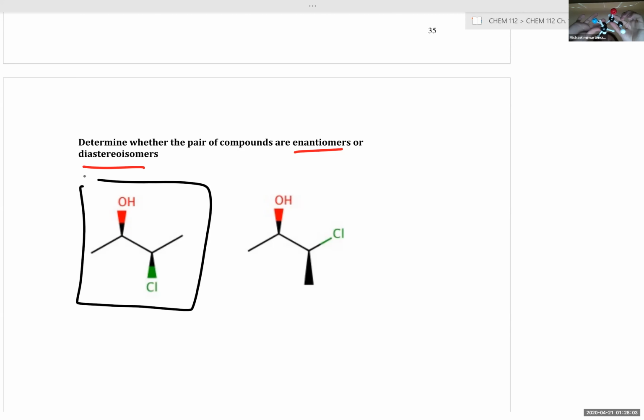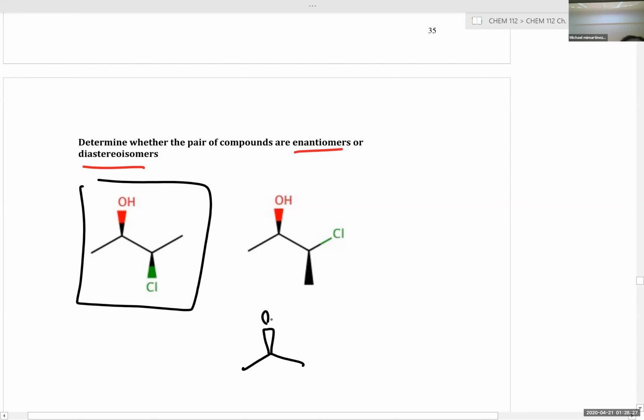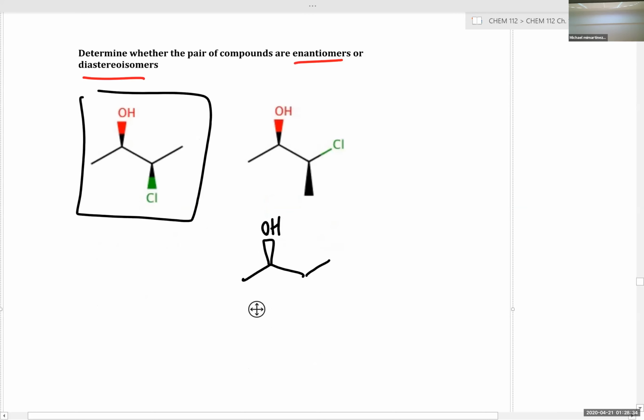So all we're going to do is take this molecule and rotate it until our methyl group is in the plane of the page. Now what I want you to tell me is, is the chlorine pointing out of the page or into the page? Out or in? In. Okay. So then we draw it with a wedge or dash. How would we draw our chlorine? Would we draw it with a wedge or a dash? Dash. Exactly right.